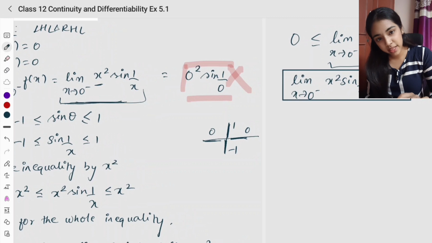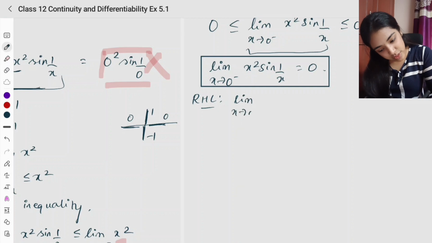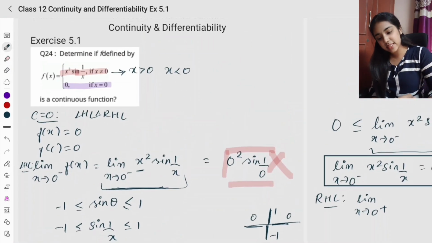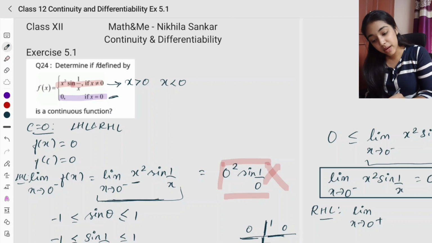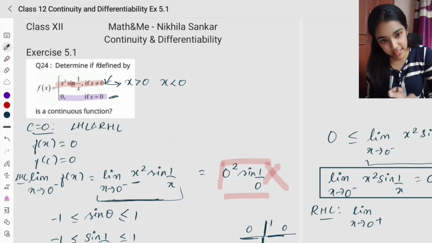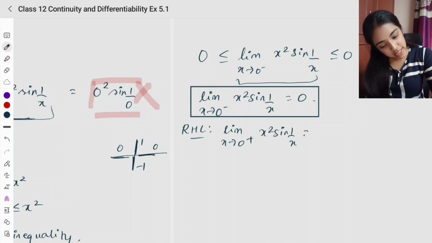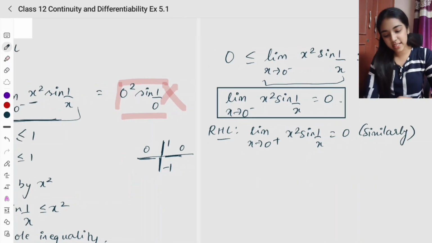இப்போ left hand limit மாதிரியே right hand limit க்கும் I'm going to have the same thing. So I'm going to have right hand limit where limit x tends to 0 plus. 0 plus க்கு என்ன case? You see the value marked in pink. The value that is marked in pink, it is going to be the same thing. X greater than 0 க்கும் ஒரே function தான், x less than 0 க்கும் ஒரே function தான். So I'm going to have limit x tends to 0 plus of x square sine 1 divided by x is going to be 0 similarly. Okay, like how you solved the previous one. So if limit exists, what is the value?